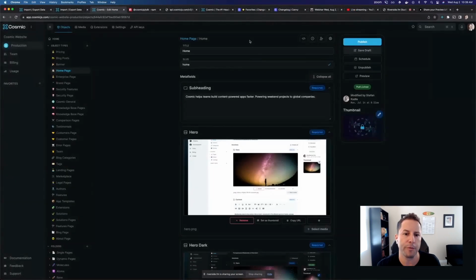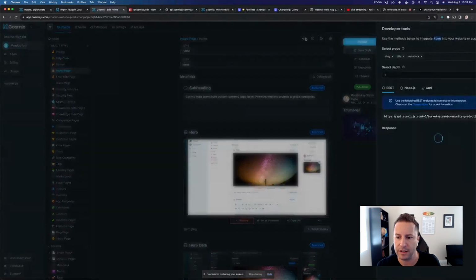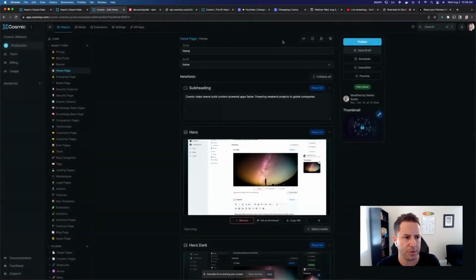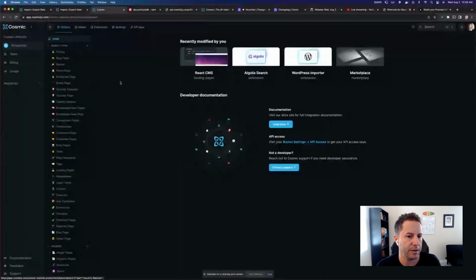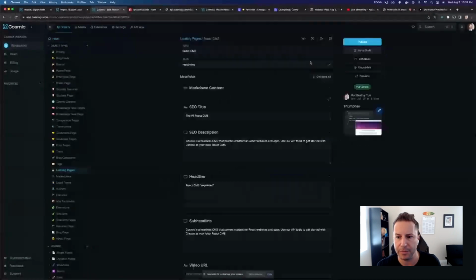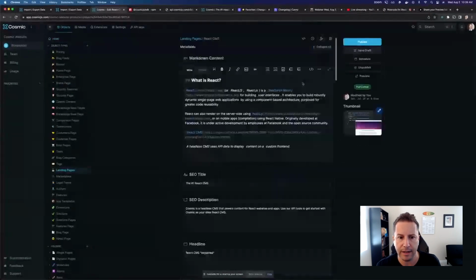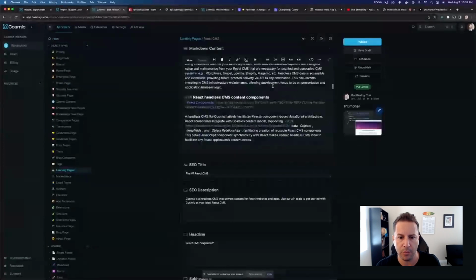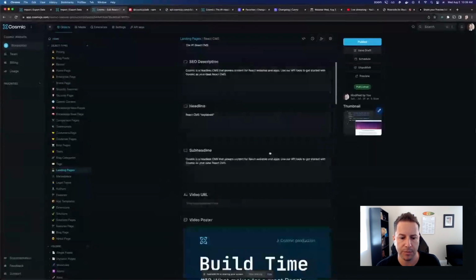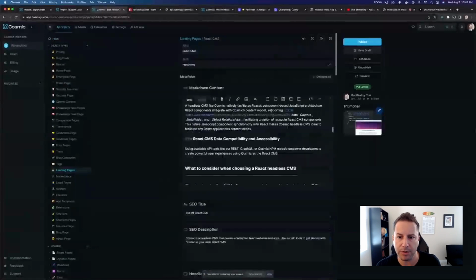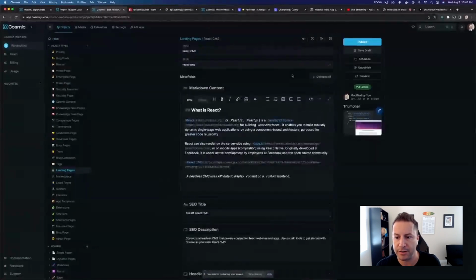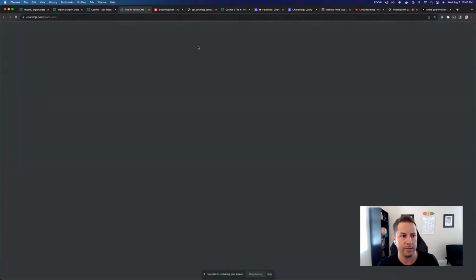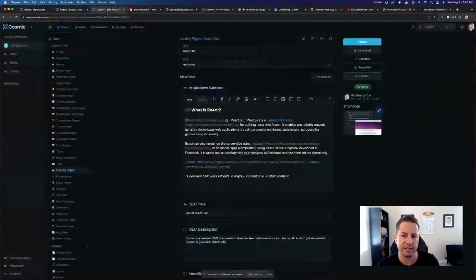So really the goal for this reorganization was to get you from content creation into your developer tools as frictionless as possible. I think we've done a great job of that, where you get into your project within 1 to 2 clicks. You can get right into exactly how you want to implement your content, as well as accessing where you left off on your content creation process. So great for developers, great for your content creators on your team. Preview links have always been available, so that's easy access there as well.